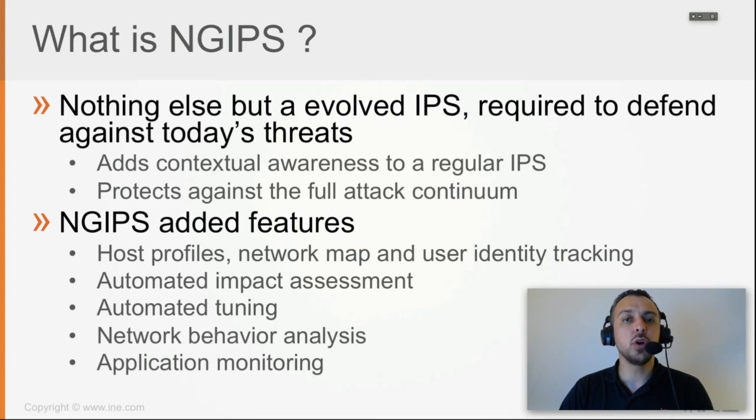So when that happens, you don't want the IPS to just tell you, IP X from the internet attacked IP Y from the inside with this kind of attack. You would want the IPS to actually tell you which user is on that endpoint, what the user did on that endpoint, what is the traffic flow, and also maybe if that endpoint got infected and if the infection has spread to other endpoints. So you want to have instant visibility for the after phase.